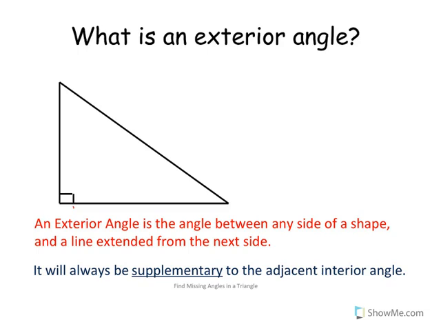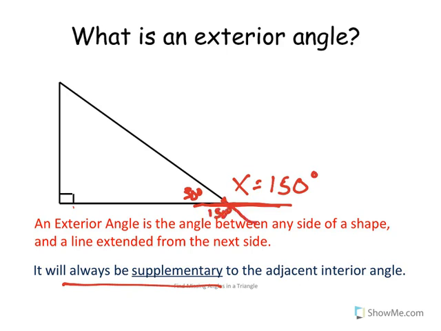in which direction. And of course, it will always be supplementary to the adjacent angle. So if this is my exterior angle, and this was 30 degrees, since this is a straight angle, this would have to be 180 minus 30, which is 150, and the same would be true down here. If I extended this, it's 150 as well, because if I extend both of them, not that I would really do that, you can see that they're vertical, and it's also going to be supplementary to that interior angle.